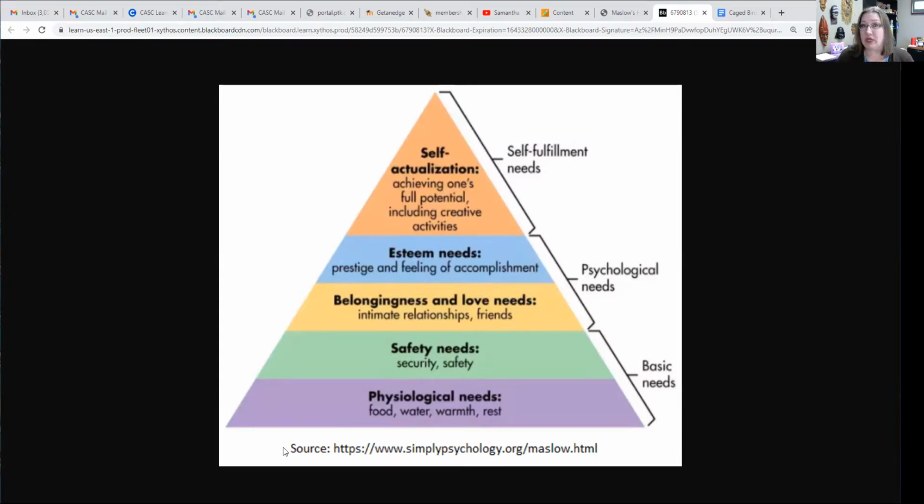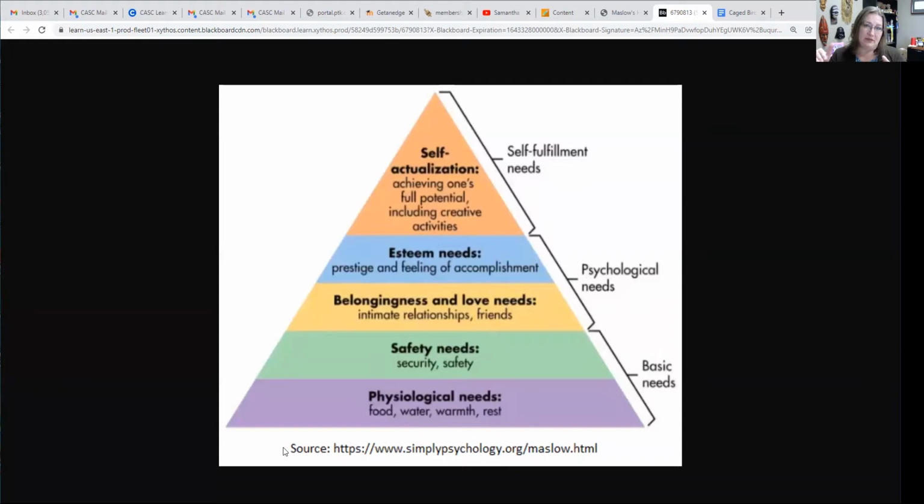Some of the charts will put sex in there as well, even the continuation of a species and all that kind of stuff. But it would make sense. Each of these birds is going to have food, water, warmth, and rest in order just to survive, right? All of us have to do that.